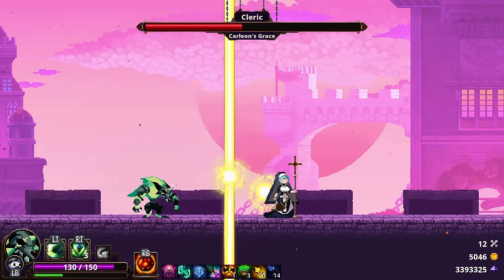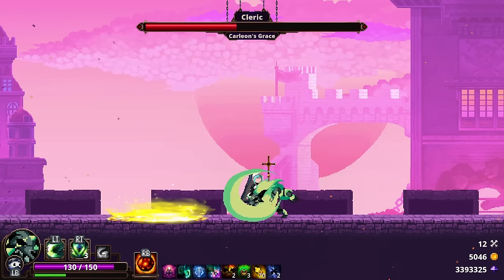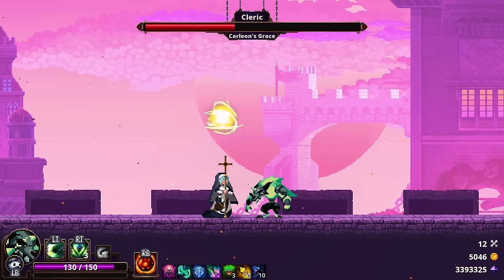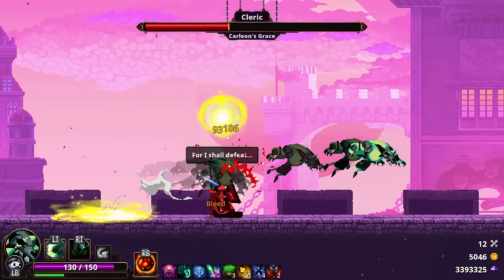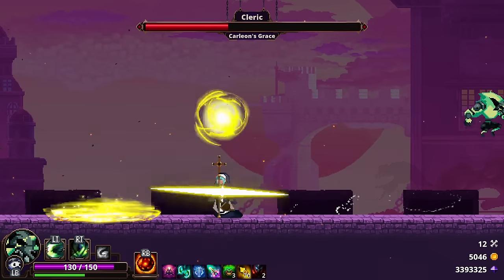Smack her a bit. I think she's going to do her ultimate soon, right? Take pity on me. Please. Do the ultimate. Do the ultimate. Are you not going to do it? If you've got an attack that likes to move you at the same time, like my B-Sleep. There we go, ultimate.